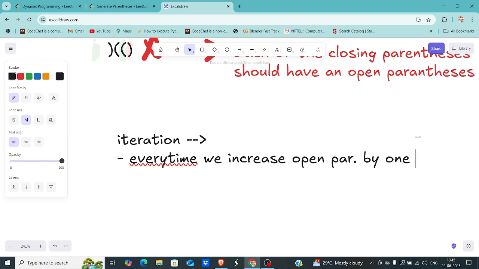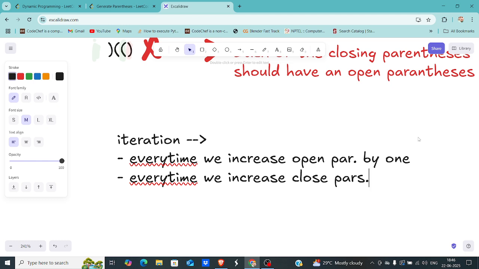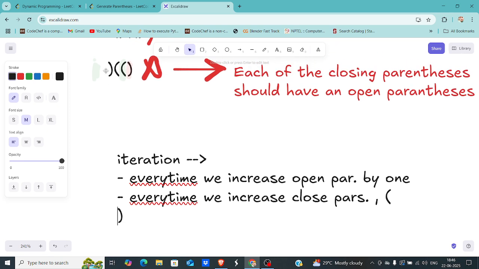Yeah, we should also increase the close parenthesis. But here we have to remember a condition: a close parenthesis can only come after it has an open parenthesis for it. So at any particular point, we cannot have more close parentheses than open parentheses.